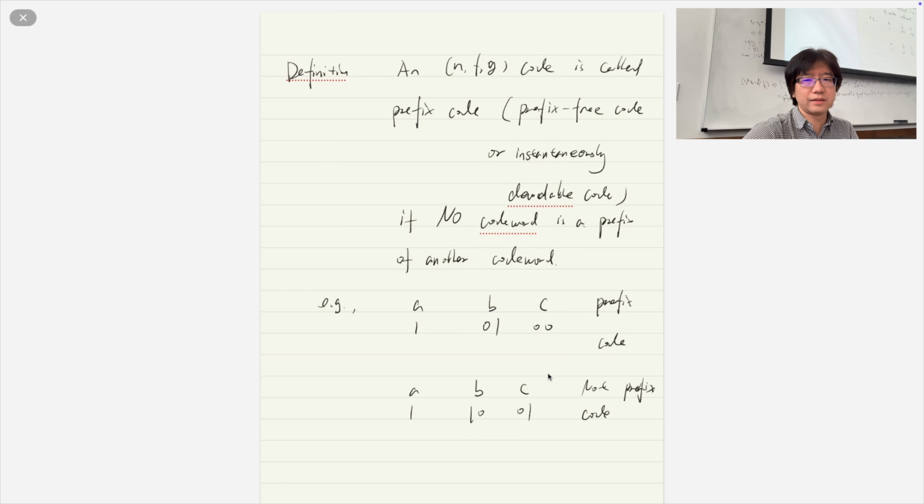The reason is that A is a prefix of B, right? So A is part of B, and in this case we do have a problem. For example, let's say I have an encoded code word 110100. The first one could be an A, the second one could be an A, and this one could be a C, and so on, let's say it's not done yet.